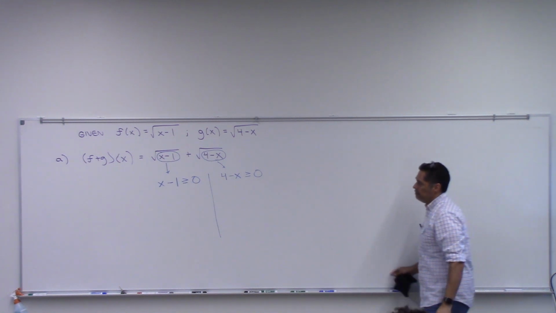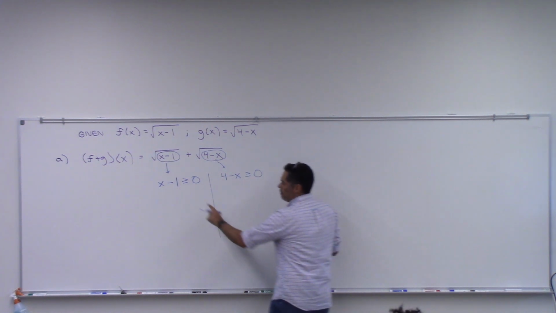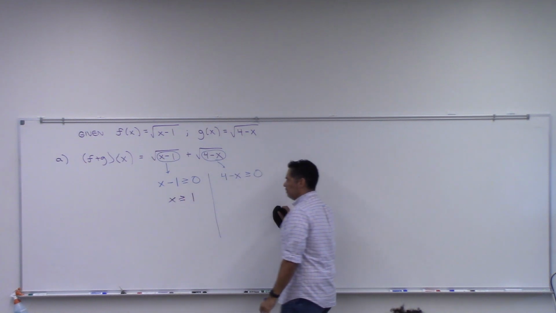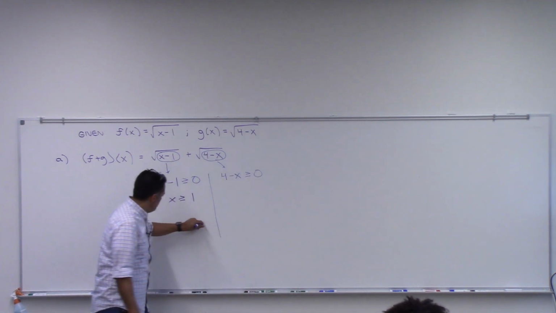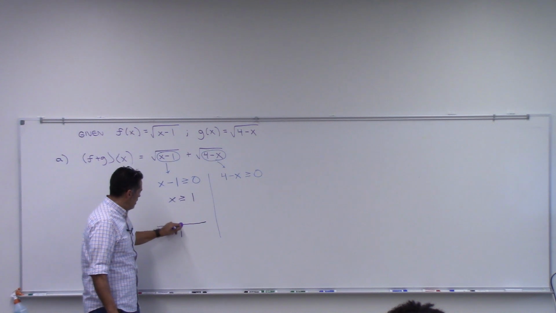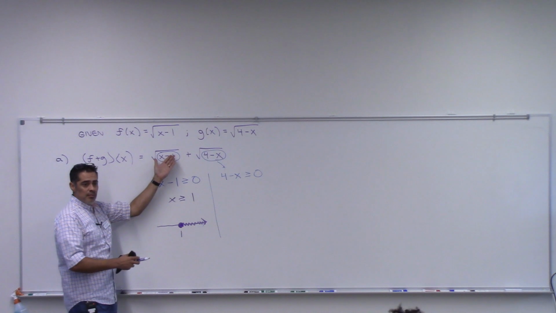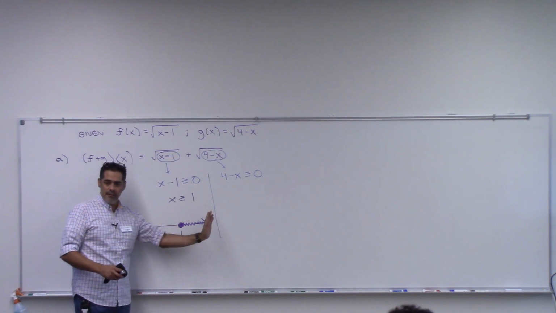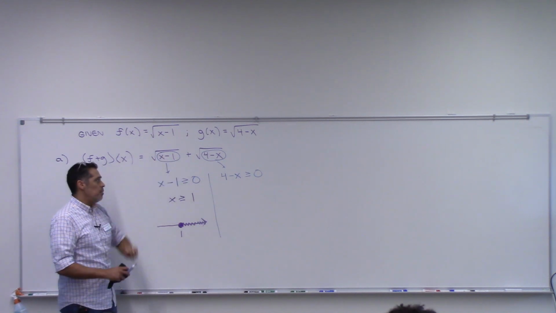Solve the first one. How do you solve this linear inequality? Add 1 to both sides. Do you know what that looks like on a number line? X bigger than or equal to 1? 1, closed, included, and then to the right forever. So to satisfy this radical, we need to make sure that our x values are from 1, including 1, to the right forever. Anything there would work and make that one okay.